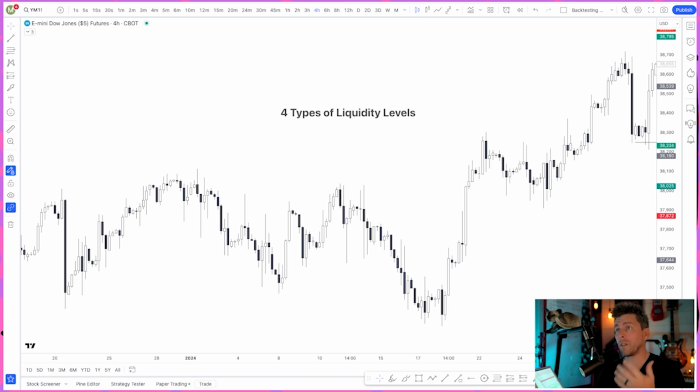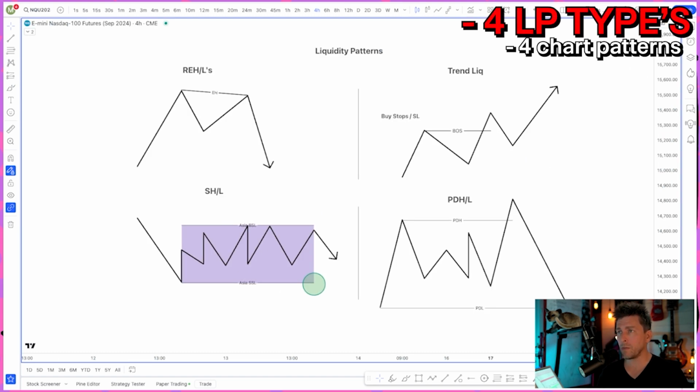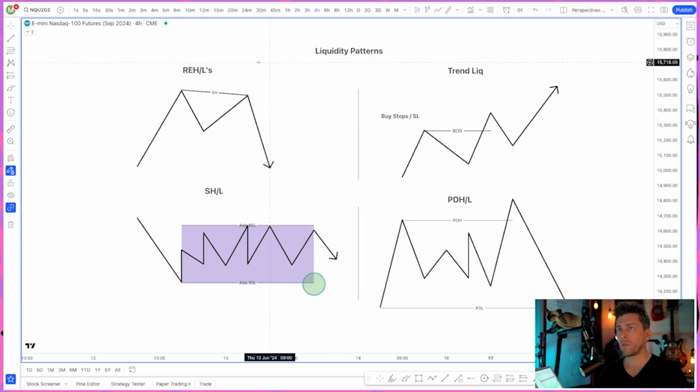Let's talk about the 4 types of liquidity levels. So there are 4 patterns, okay? And these are the ones that I look for on the chart. I trade these almost daily. The first one are equal highs and equal lows. And this gets formed when price stops at a relative equal high or low. And what this essentially does is build up liquidity at these levels. So if I'm in a trade or if I'm wondering where price might go, this is a huge footprint for price. It's a huge key level.